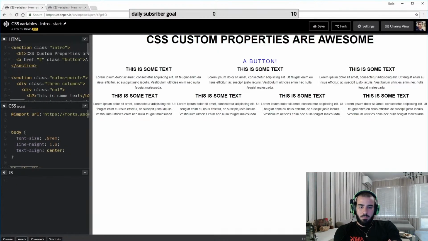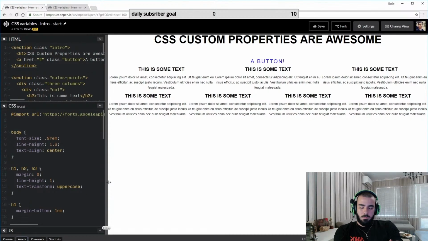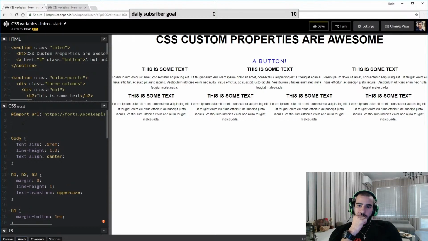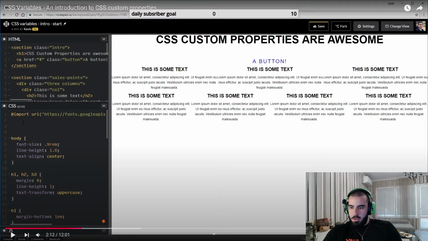So let's go over to this, and this is the same thing but with no custom variables used anywhere. And we can look at how we can actually write one, and it's really easy to do. The one thing you have to do is define it inside of a selector. So if you're using Sass, you can just make a variable. It doesn't have to be inside of anything, that's what I remember from Sass. You can just write in a variable just at the top of the document. You don't have to put it in the root or body or anything like that.